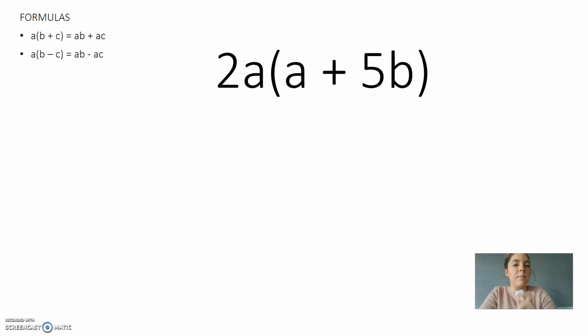Let's do the next one. I'm going to do it in both styles. So I'm going to do it with the simplified formula, and then I'm going to do it using the arrows as well. The first thing I'm going to do is have a look at my expression. I'm noticing that it's got an addition, so I'm going to be doing this formula over here. I will write over here just quickly AB plus AC as a reminder. So I'm doing it the way with the formula at this point.